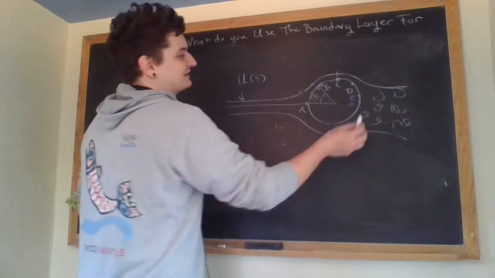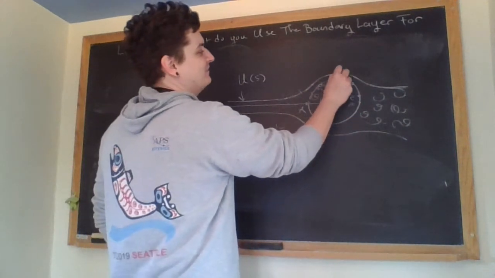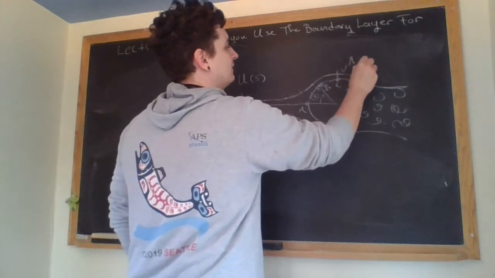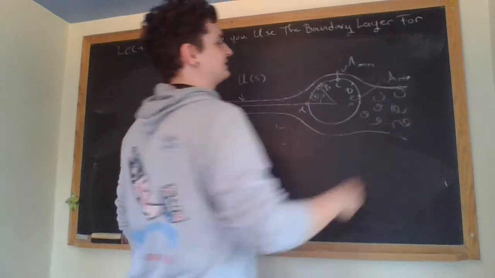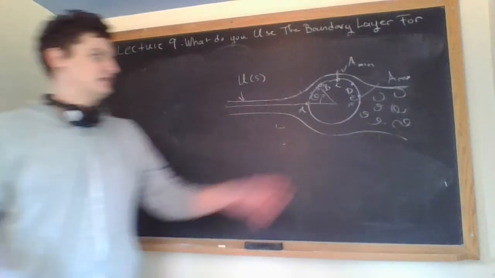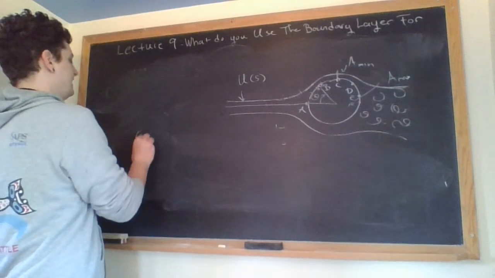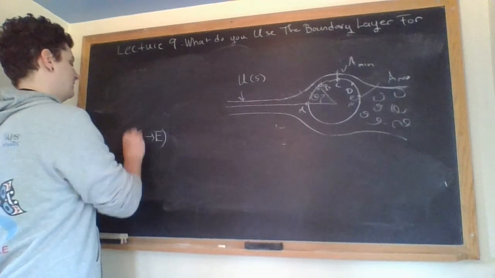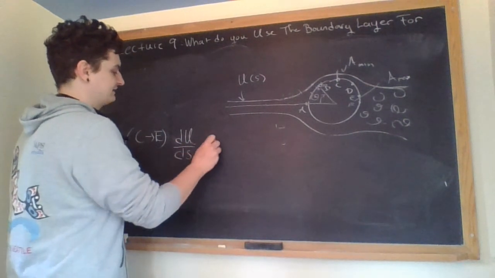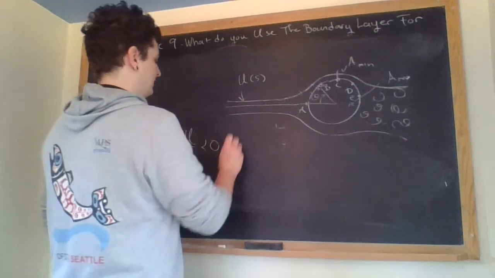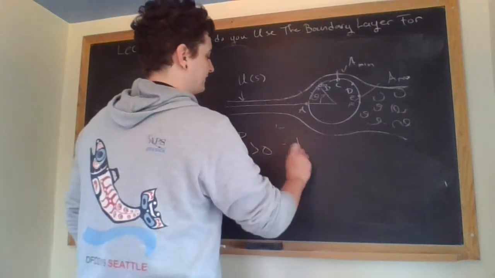But then, for the same reason, you can see how now that's expanding, right? So now I have this minimum area expanding in this cross section to a maximum area. So same with internal pipe flow, I know that my velocity is going to be decelerating. Okay, so now from C to E, you have the other case where now, what do we say? This is now decreasing, and this is adverse.